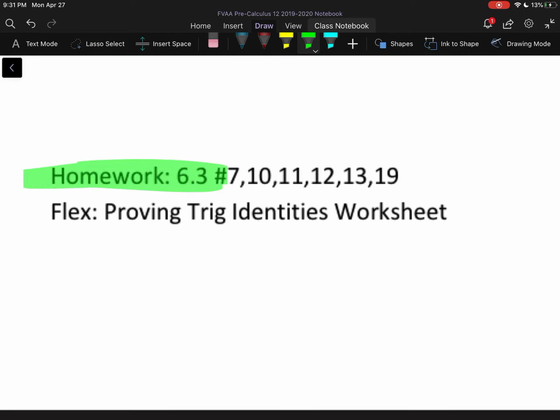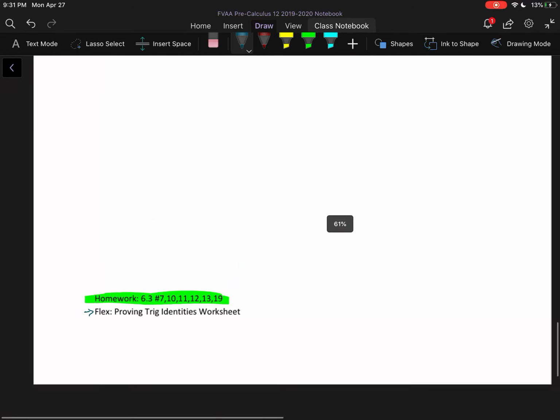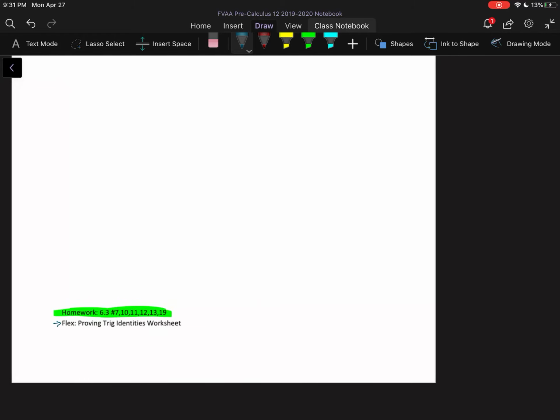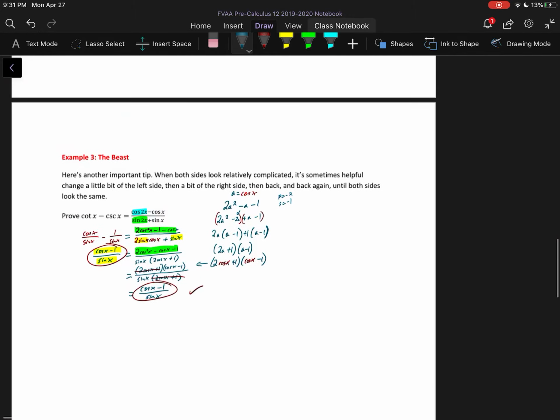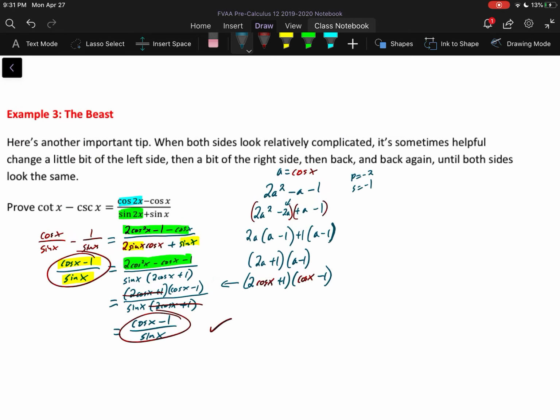So just for now, this is the homework. I'll be assigning this later on, but you don't have it yet. For now, that's the 6.3 homework, 7 to 19, and not all the numbers, obviously. This will be uploaded in the assignment that I set up in Teams, so be watching out for that. And again, if you have questions, help each other out. Use the resources available for you guys. And also next class, we'll hopefully look at some examples as well.